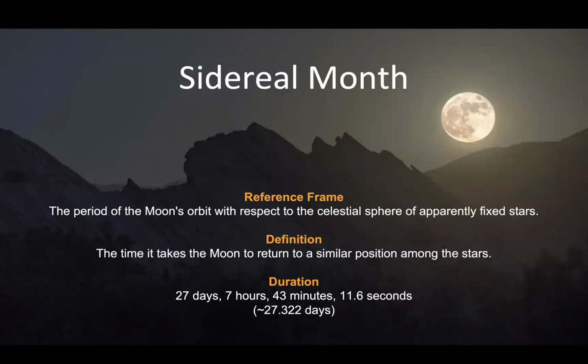Now, we do know something about the moon. I'll show this on Stellarium, which we're going to get into in a minute. We have the ecliptic in the sky, the path of the sun, right? The moon moves either side of the ecliptic over a month. So even during a month, it's not always going to come back to the exact same spot in the sky. It takes 18 point something years for that to happen. But it's going to be the same relative spot relative to the background stars. So the duration of that is 27 days, 7 hours, 43 minutes, 11.6 seconds, or just slightly over 27.3 days.